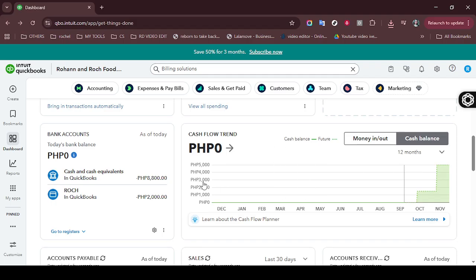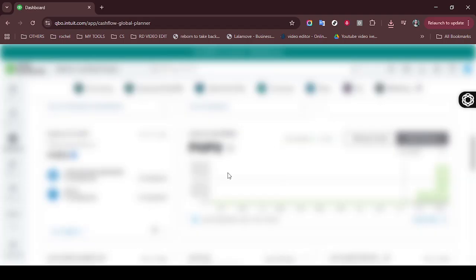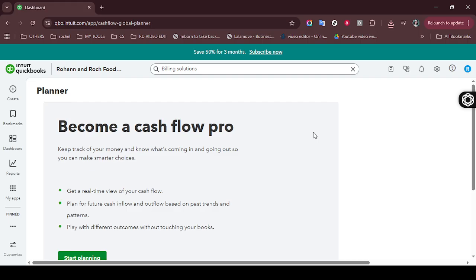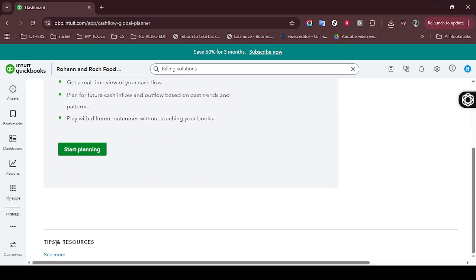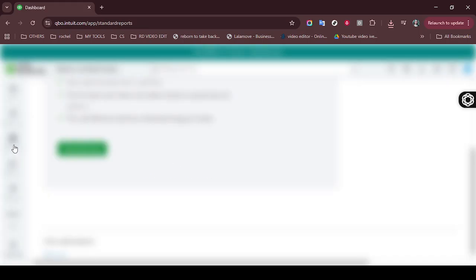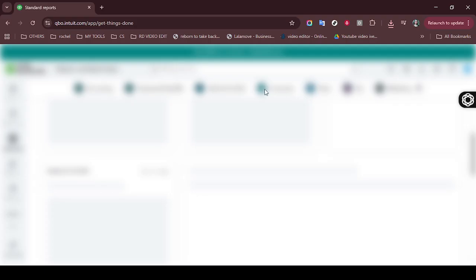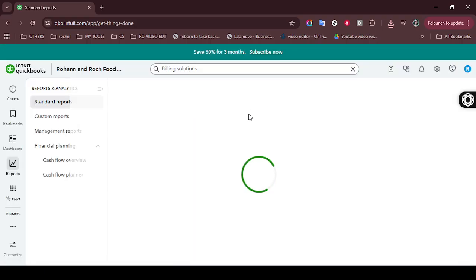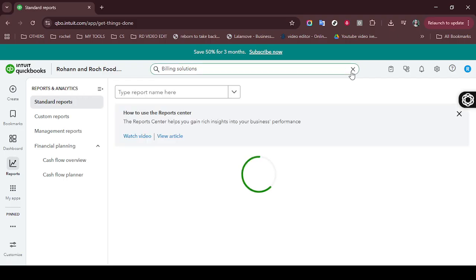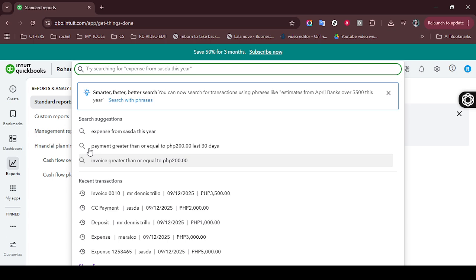Next, within the accounting section, you need to find the chart of accounts. Now, the chart of accounts is essentially a complete listing of every account in an accounting system. It organizes your financial transactions and is a foundational element for most accounting systems. Look for an option or button labeled Chart of Accounts within this section. Clicking on this will present you with the detailed list of all your accounts, each uniquely identified and categorized.